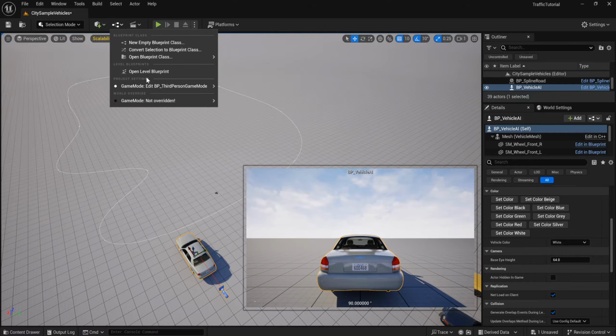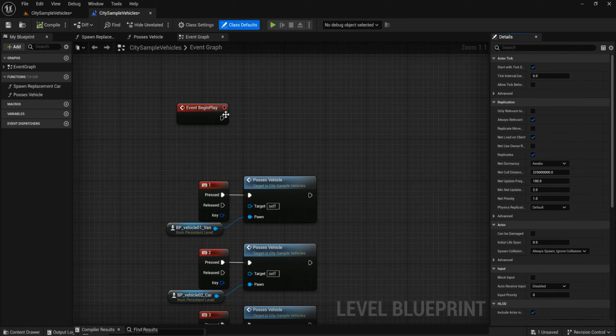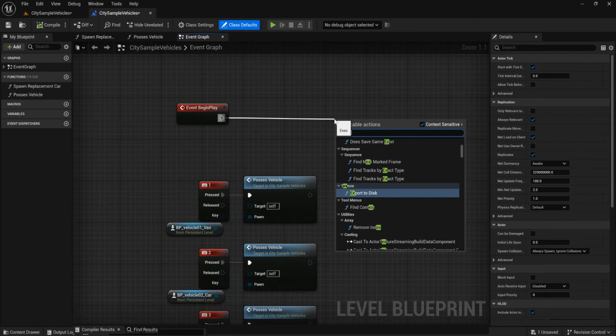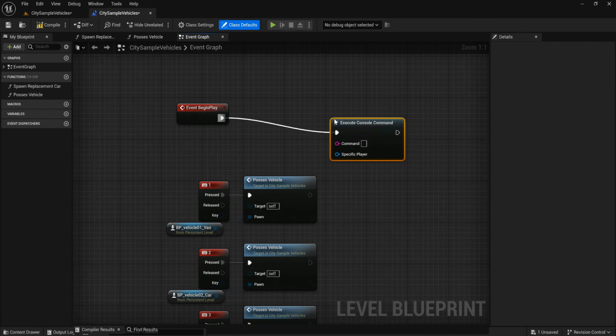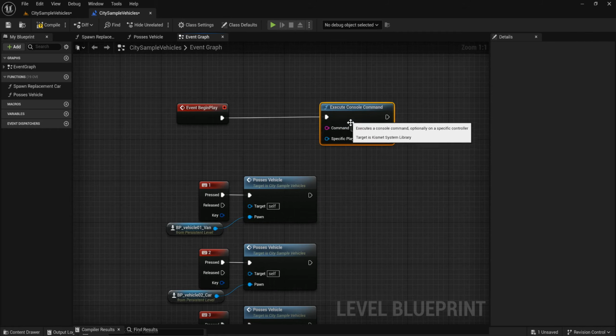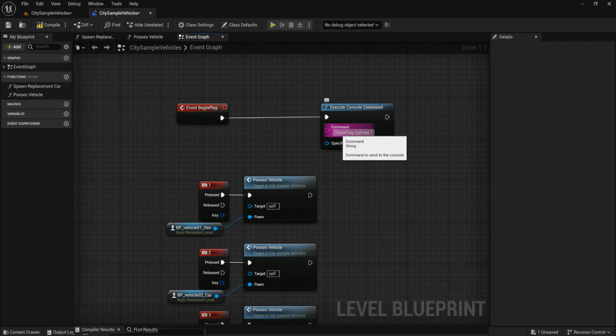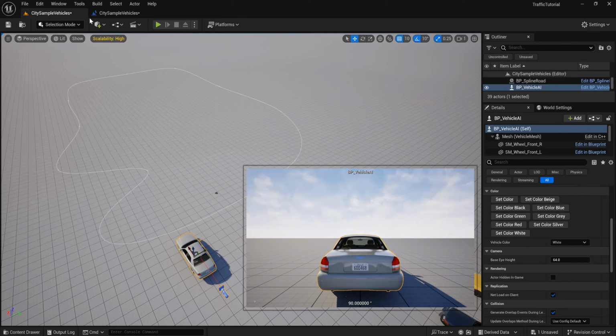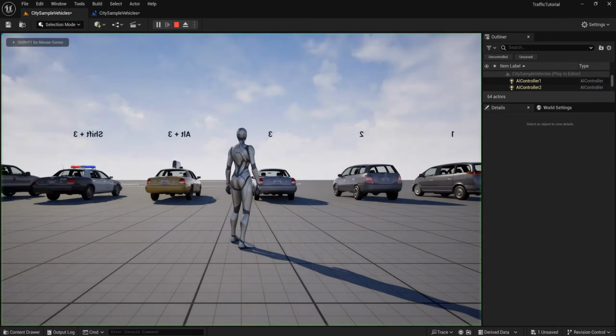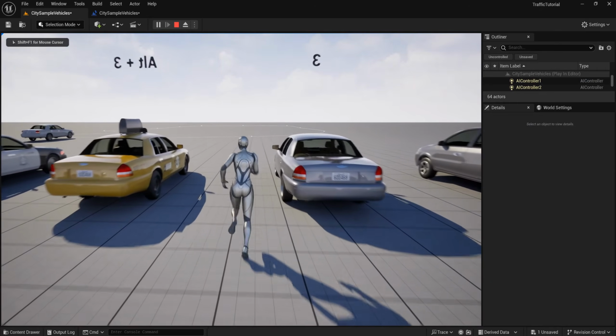Go to the level blueprint, call execute console command, and the command is show flag.splines 1. You can use this command, and when we play, we can see this spline appear.